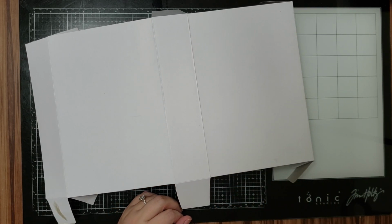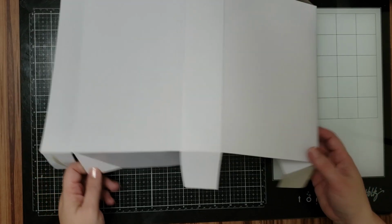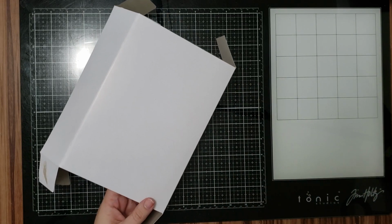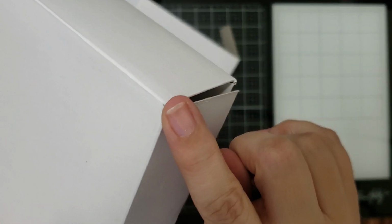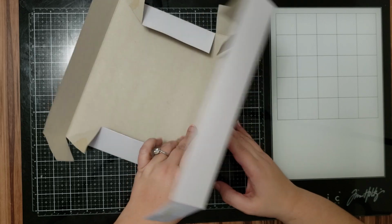Okay. Now on this particular box, I do not have any Mod Podge. I always say it wrong. I do not have any Mod Podge. And there's a slight, little tiny bit of cracking there. Not enough to bother me. It still looks better than the other one. But on the ones where I did use Mod Podge, like these, there was no cracking. Except I messed up on this one. I cut too far in, so you can see that. So now it looks like there's cracking, but there was no cracking. On the finished one where I used the Mod Podge, there's no cracking. But this is not enough to bother me either. So I would be happy with this if I was in a hurry and I didn't want to wait for the Mod Podge to dry.